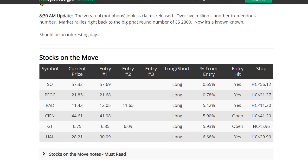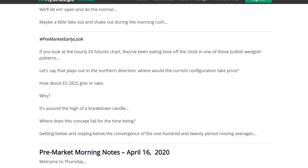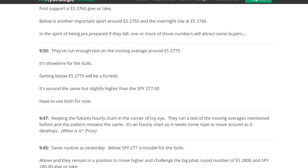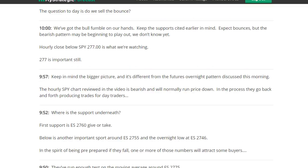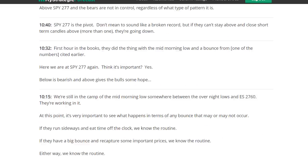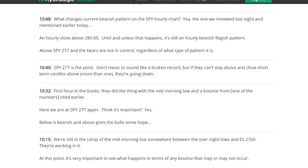And oh, by the way, while we're down here, stocks on the move, you'll notice that we had 4 opportunities hit their price objectives today. We'll take a look at the charts of all 4 later on. Let's go back and let you read the notes, and then we'll go back to the charts. And this time, I'm not going to spend a lot of time talking about the commentary. I'm just going to scroll. I'm going to say a bunch of nonsense while you're stopping and starting the video. And then we'll get back to the charts so that we can discuss not only everything that was in here, but everything I'm seeing from all angles. And then I'm going to give you the underlying reason why I did what I did. And since you're reading the notes, I'm going to tell you the whole ball of wax, and then we'll go back and look at the charts.